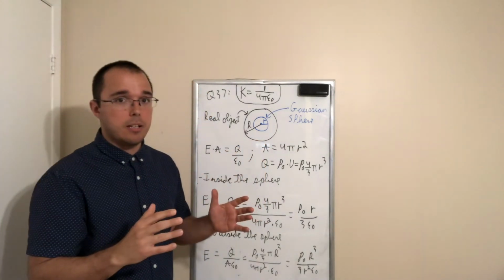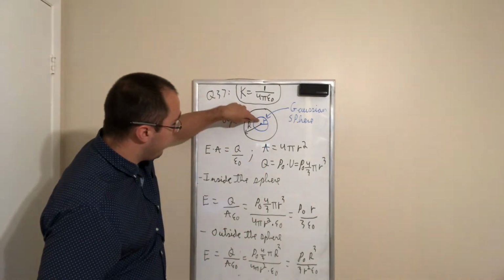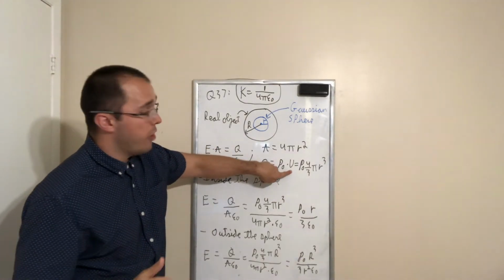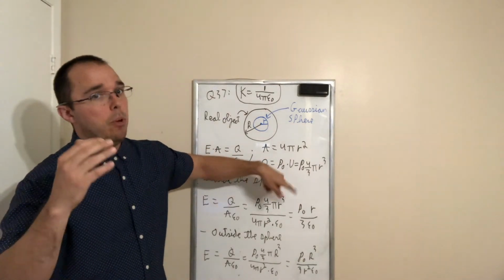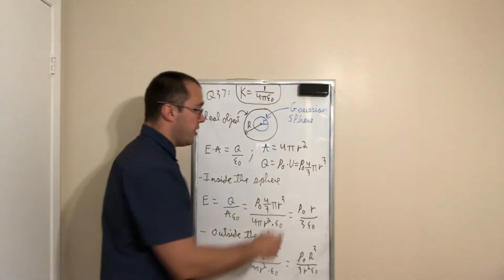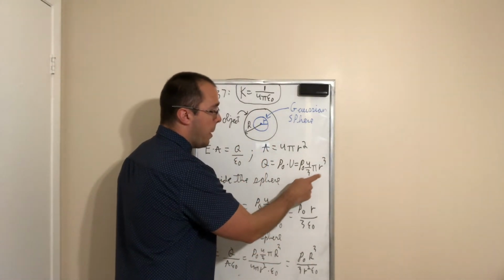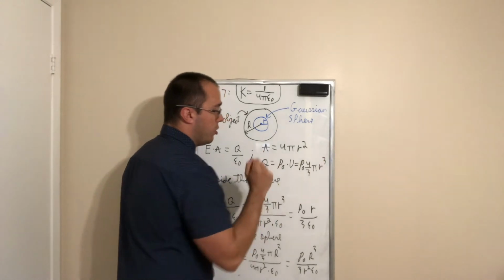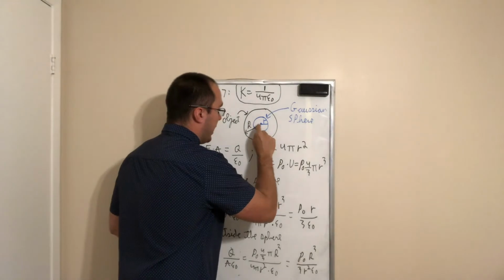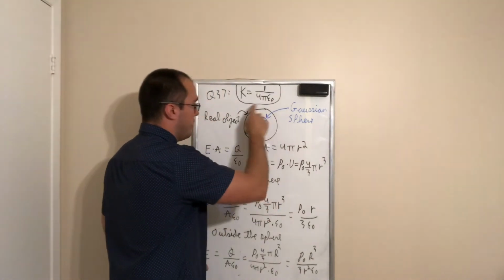It is constant. Therefore, if you want to know the charge, multiply amount of charge per volume multiplied by the volume in meters cubed. Well, the volume, this is a sphere. The volume of a sphere is 4 divided by 3 pi r to the cube. All right? Again, it's the radius of the Gaussian sphere, not the radius of the bigger sphere.